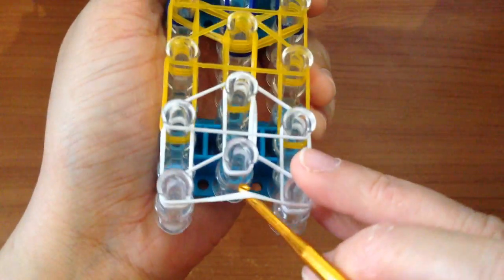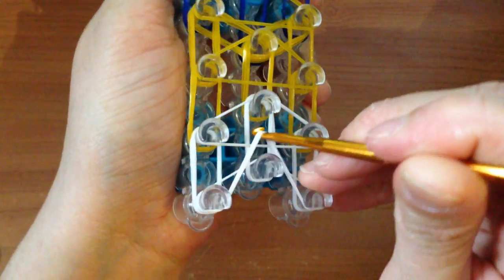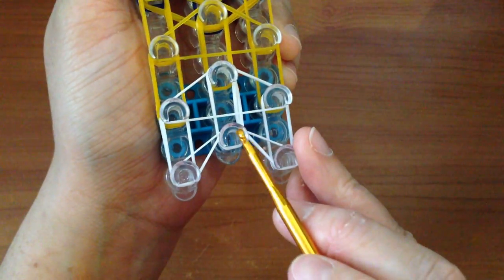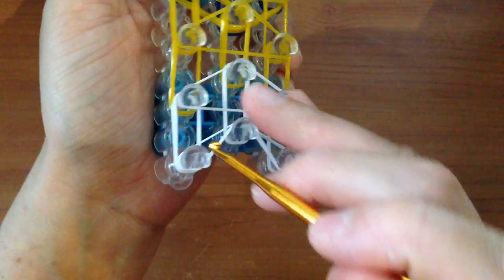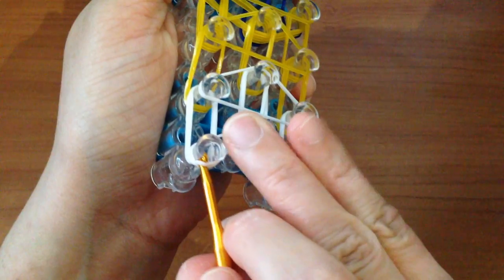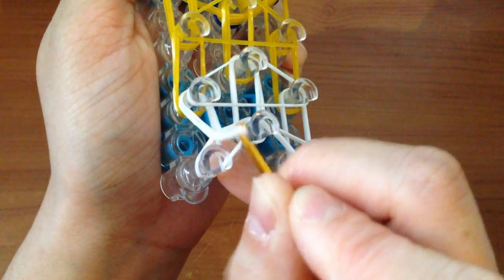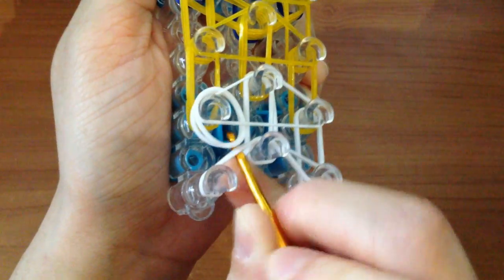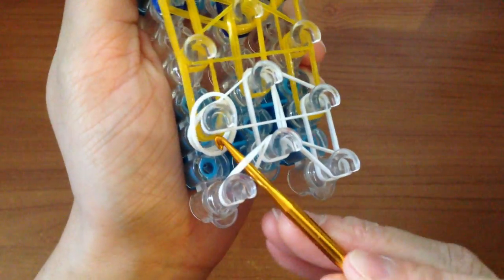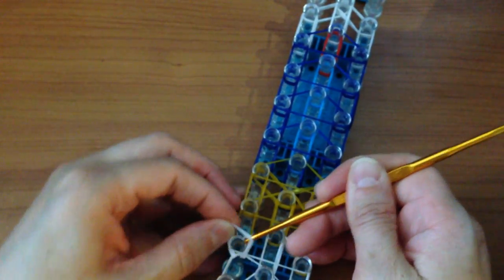The first thing you're going to do is grab this band and bring this bottom 2 bands over this peg right here. Then we're going to reach in, grab the bottom 2, maybe put your pinky on here so the bands don't pop off, and bring them. See, I just lost them. If that happens to you, just take your hook, bring them back up, and that's okay. And then just place those loops on the peg above.